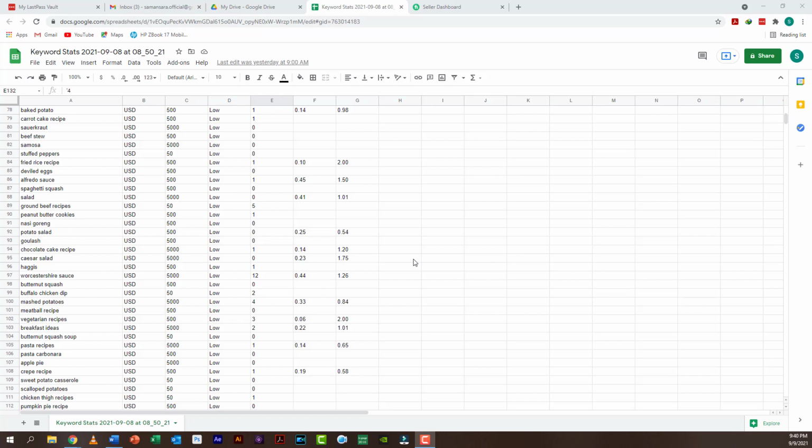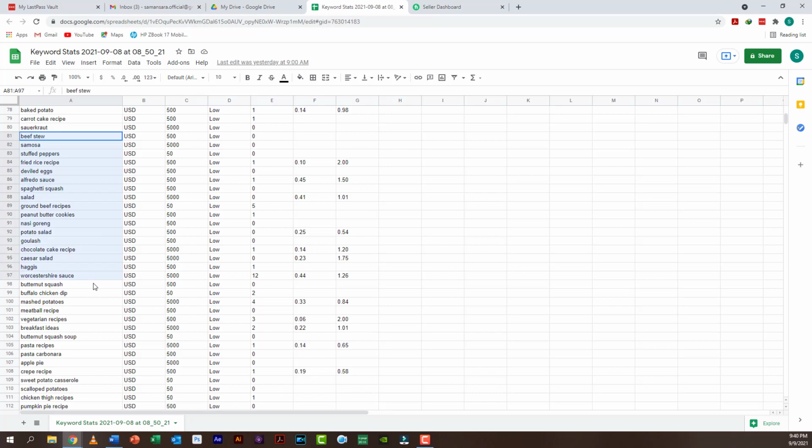Today I'm going to make a very useful tutorial on how you can convert long lists and long tables into a simple paragraph, separating it with commas or any other separator. To do that, you need to copy the list or the tables from Google Sheets or from MS Excel.